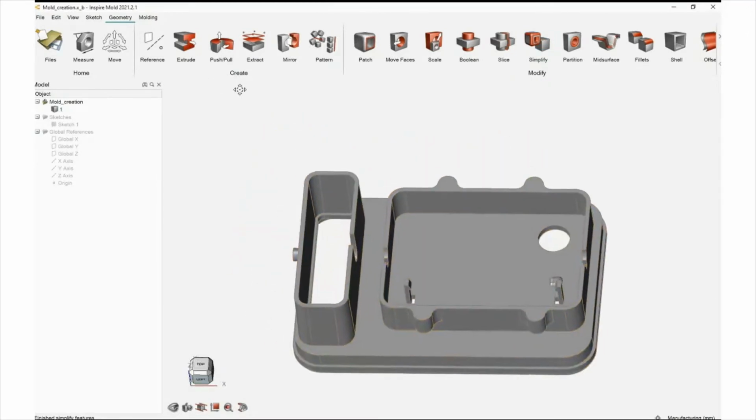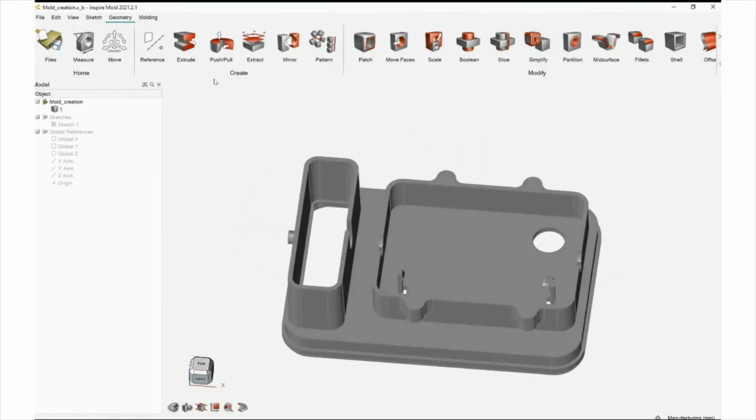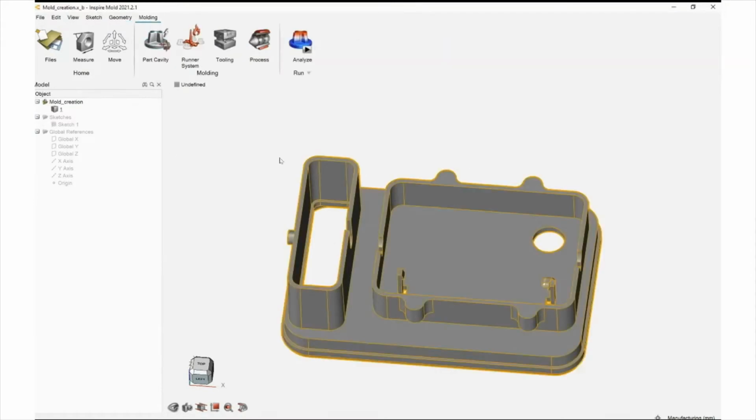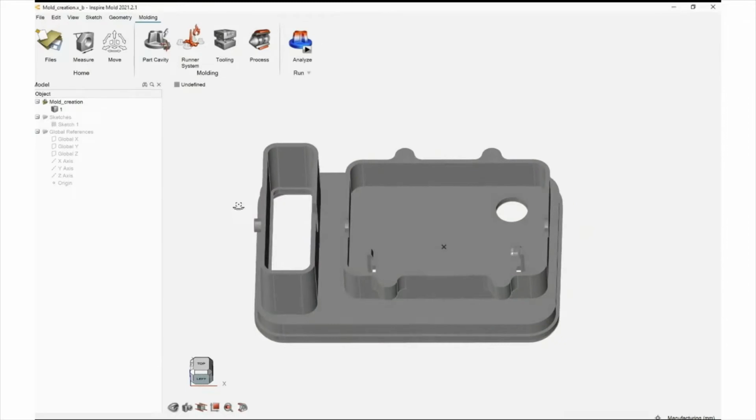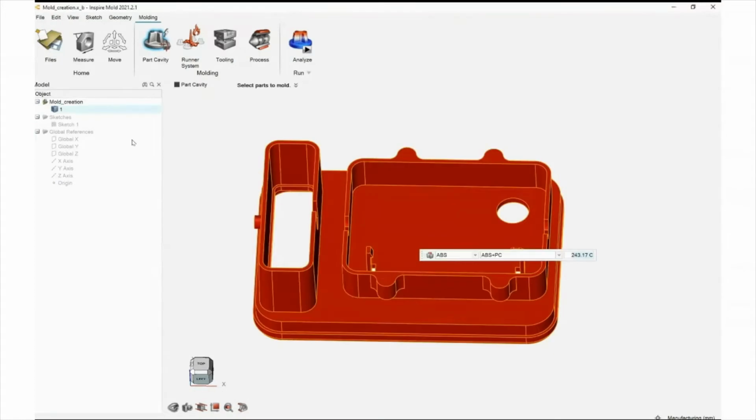So that's my holes removed. So I'm basically just prepping my model, and now it's ready to start the injection molding process. So now if I move to my molding tab, this will start our sort of 5-step workflow. The first step is to designate the part. Well, this would obviously represent the cavity in the mold.